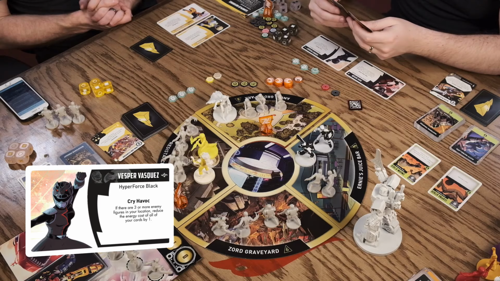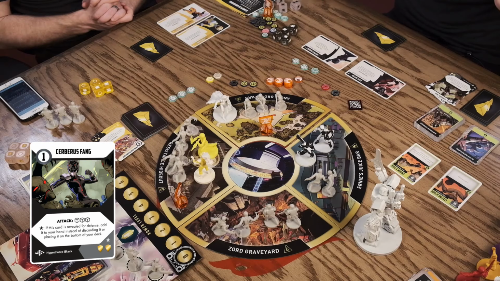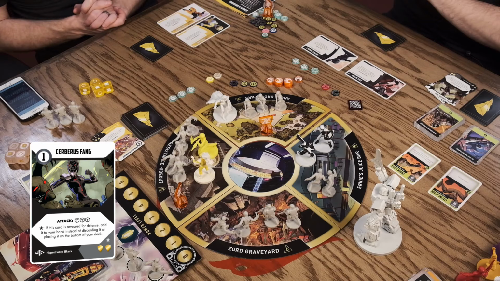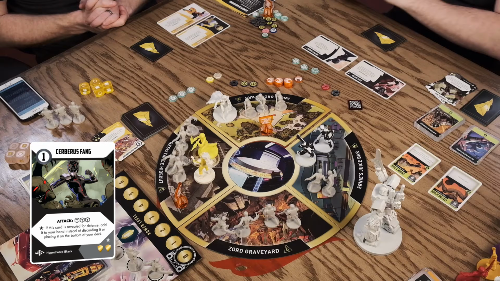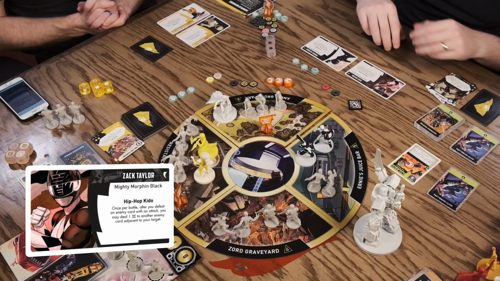Let's do this. I'm going to play with one of these energy, a Cerberus Fang. It's just a 3-die attack. It has a star on it. Oh, it's the defense, if you flip it on defense. So just a 3-die attack, and I'm going to attack the leaping attack. It has 2 health. Yeah, that's what I'm talking about. So I will defeat this card, and I will use Zack Taylor's ability to do 1 damage to something next to it. Boom. Then the villains get to go.